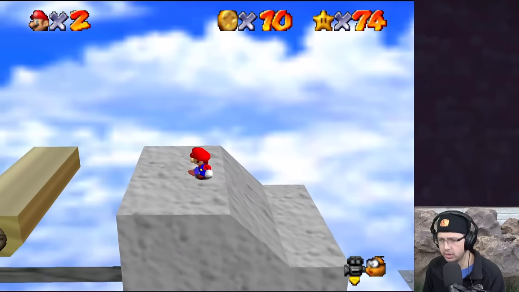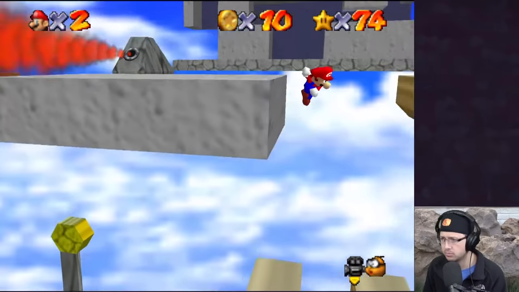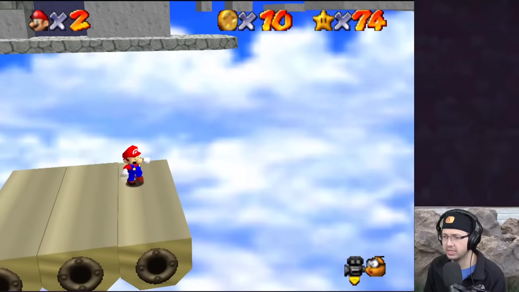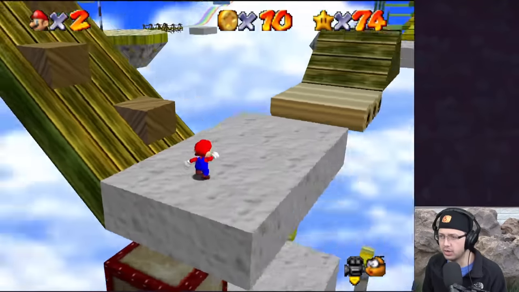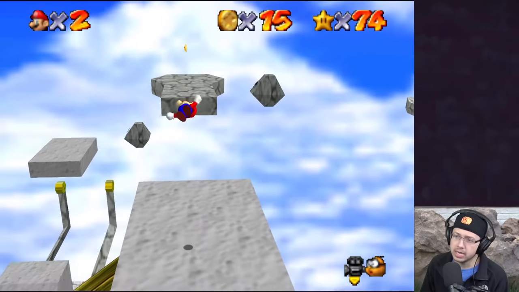Okay, I think I see what to do here, actually. Does that respawn? I don't know if that respawns or not. Okay, I can do that. That's fine. Okay. Hold on. Let's get on solid land. Uh-oh. I might have needed that. Oh, my God. Come on. Oh, my God. Okay, I don't even have to wall jump for it. That's actually really nice. Are you kidding me?